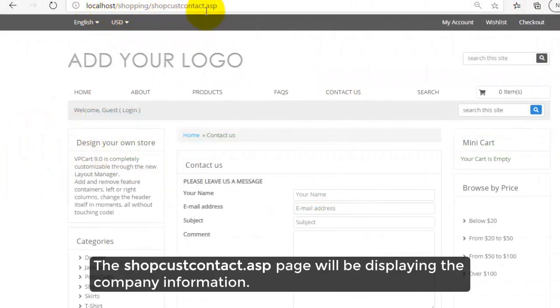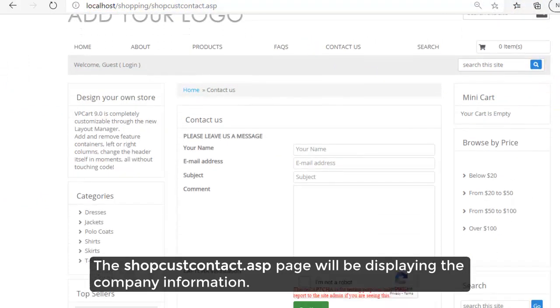The shopcustcontact.asp page will be displaying the company information.